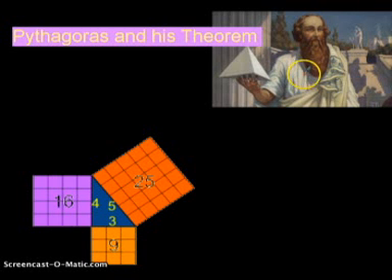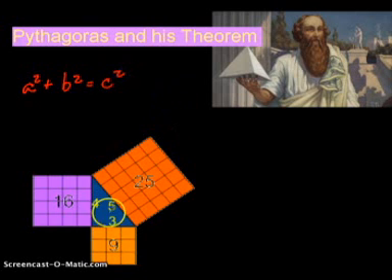It all began a long time ago with Pythagoras and his theorem. Pythagoras was an ancient Greek mathematician, and he found that if you take the square of each of the sides of a triangle, you'll get the square of the hypotenuse of the triangle. Now this can be very useful for finding our resultant when we're looking at vectors that make right angles.